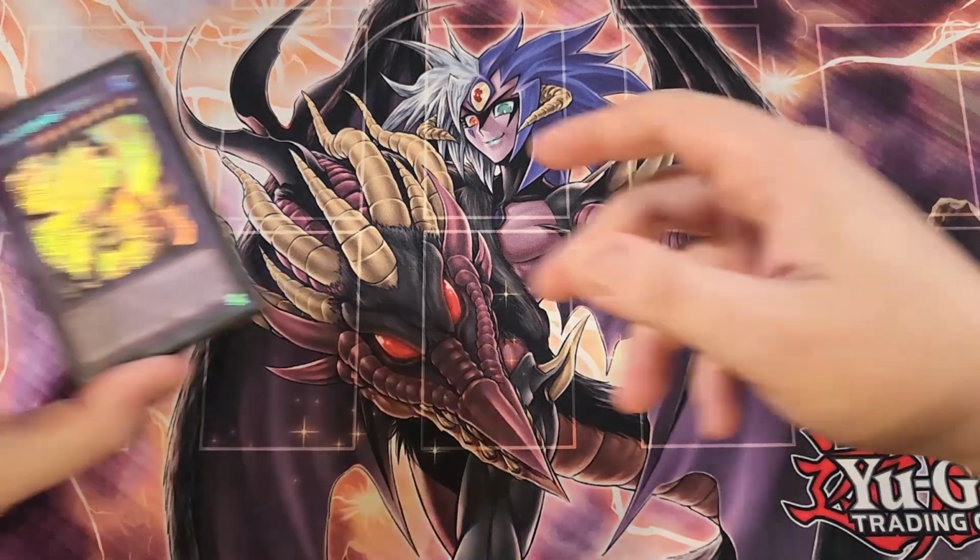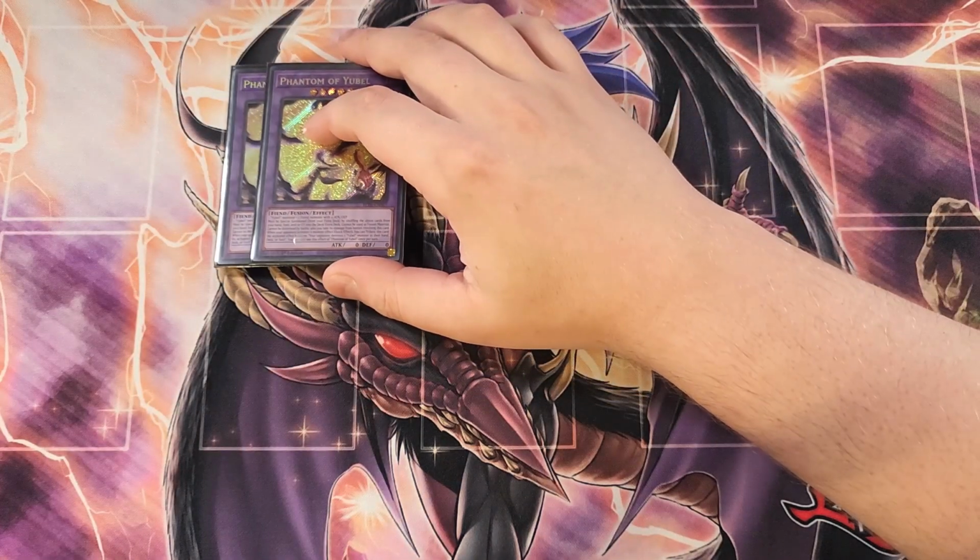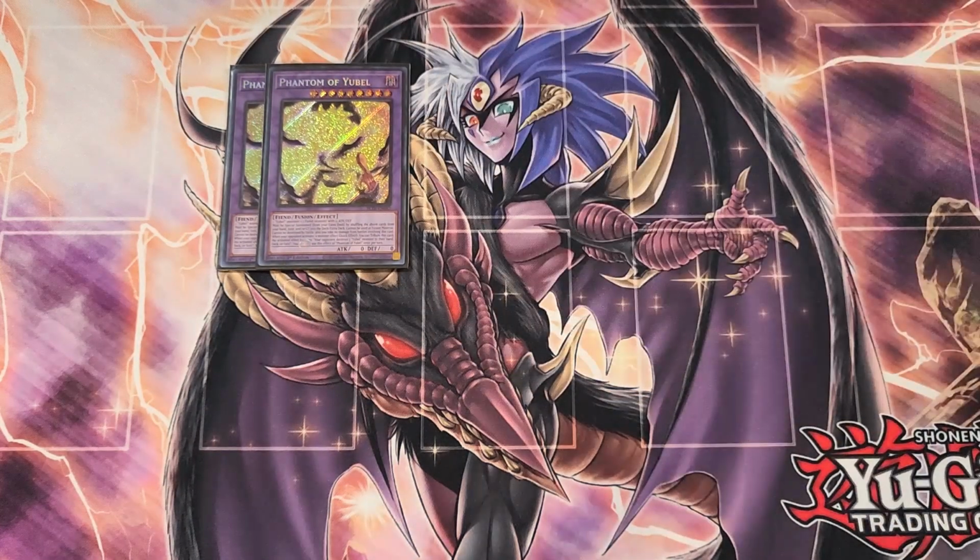So for the extra deck, we're going to start with 2 copies of Phantom of Yubel. You're only ever going to need 2 copies of this card. This card is absolutely insane. It's so easy to summon out to your side of the field, and it's a disruption.